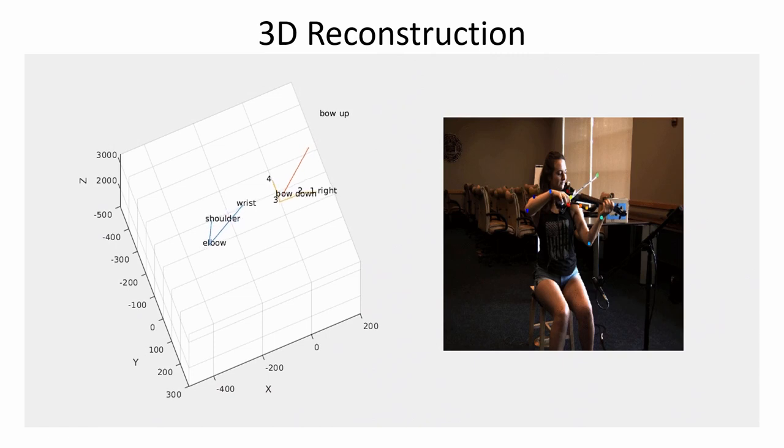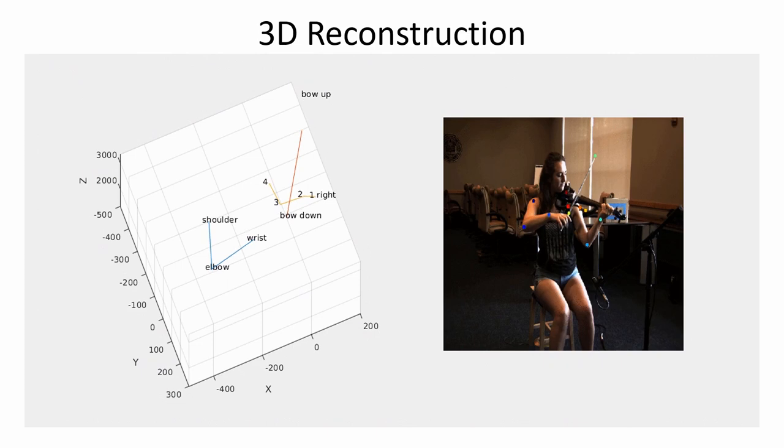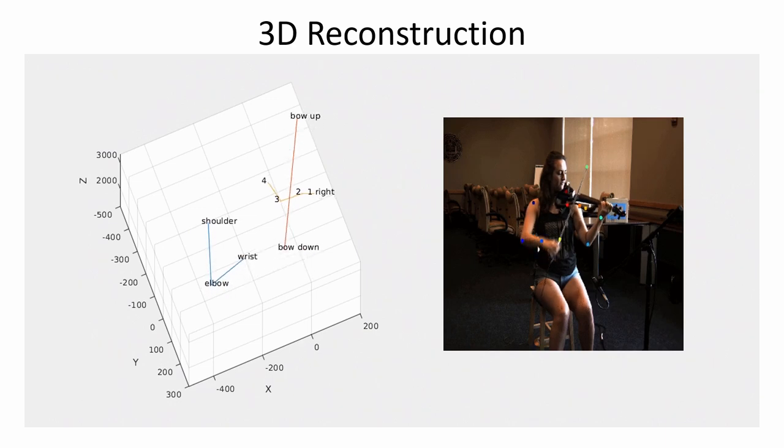So we took 4 points on the violin and 2 points on the bow, because we also wanted to know the relative position of the violinist and the violin. And from the violinist community, it's quite interesting to have quantitative parameters on how a violinist is moving, because when they are training, when they are giving class to new violinist players, they want to give them information on how to move their arm or their head or something like this to play well.